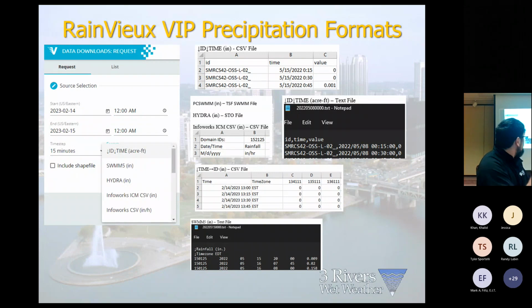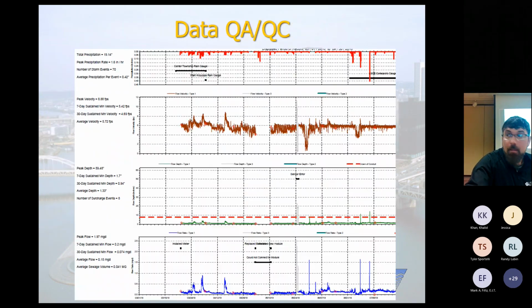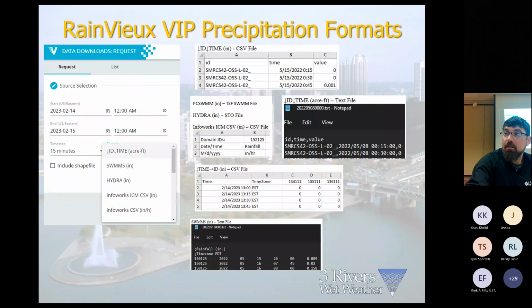This is not very pretty, but this is different outputs that you can get from the view site. And there's a small list here on the left, but that list is much larger. And, depending on what program you're using, it gives you that format. Basically allows you to for different programs. Is that essentially what it is? Yes, and beyond even the different types of programs and formats of it, it's actual file types. .tsf time series files or input files for SWMM, things like that. That was helpful.